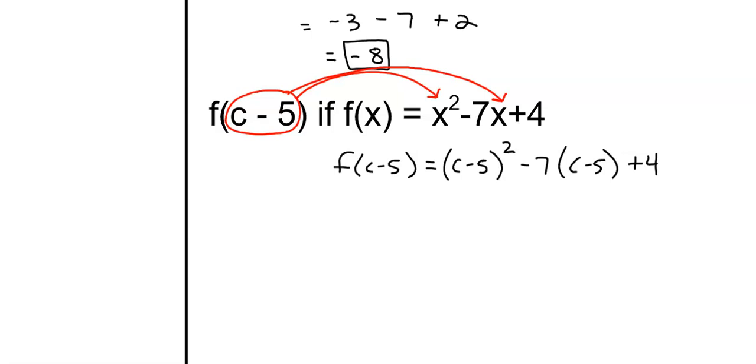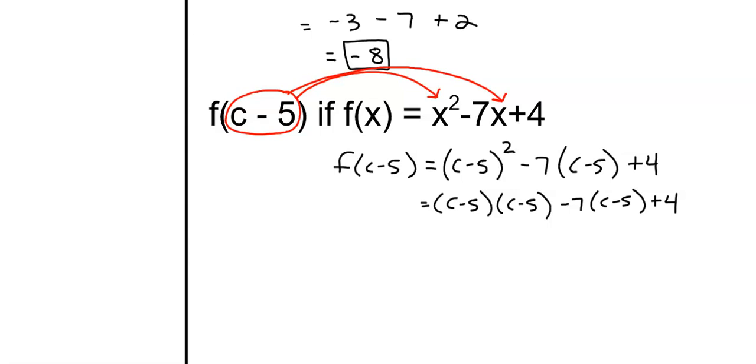Okay, now this is a good little review of some algebra stuff. If we want to deal with c minus 5 squared, it's an exponent, we need to deal with it. We cannot just square the c and square the negative 5. That doesn't work. C minus 5 squared really means c minus 5 times itself times another c minus 5. Okay? So we need to make sure that we deal with that. So I'm just going to write down the rest of our right-hand side.